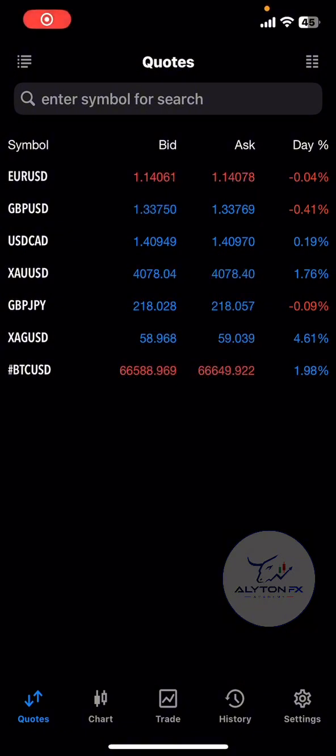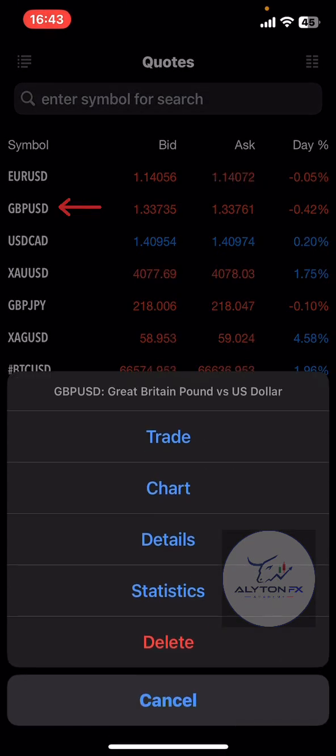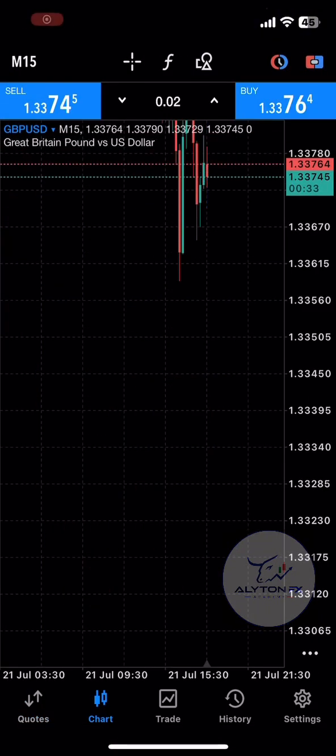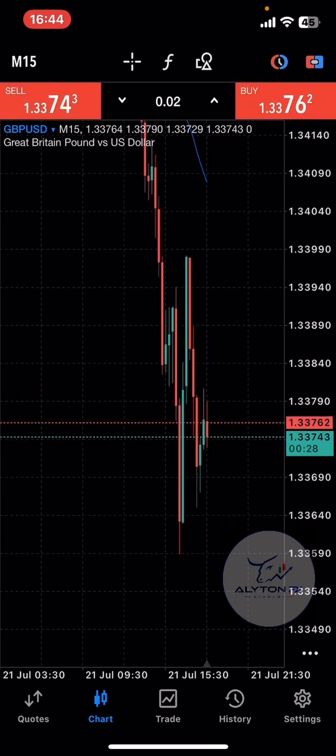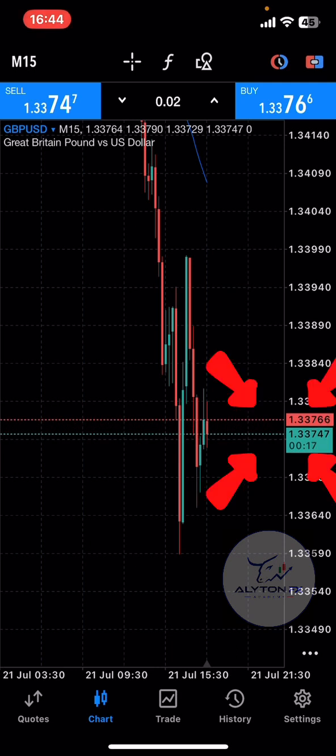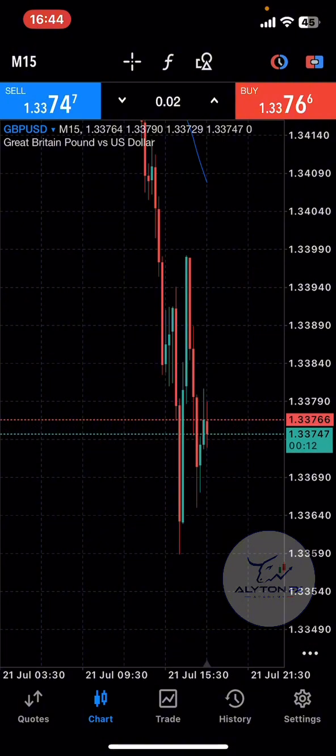Next lesson is explanation of spread. Now let's look at spread. I'll be using the GBP USD as an example. So let's go to our GBP and let's go to charts. If you look closely at the charts at the right corner, those prices are your price scale. At the right corner, you can see two prices moving, and these two prices are the prices of this GBP USD, and the two of them have differences in the price.